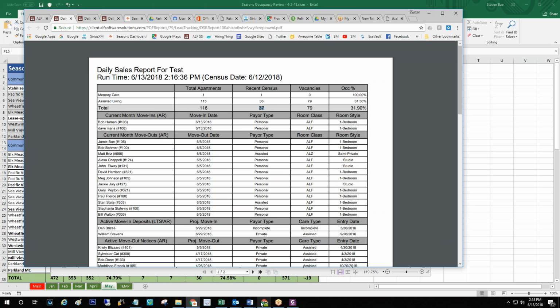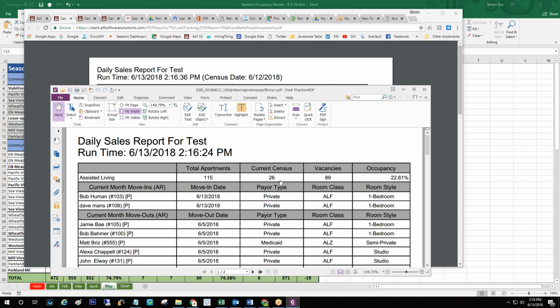And I really wanted to show you the difference between a standard DSR report versus a custom seasons report. And the big difference is that we have different sections in our DSR report, but the big thing is that our census actually changes as the rooming utility has been processed.